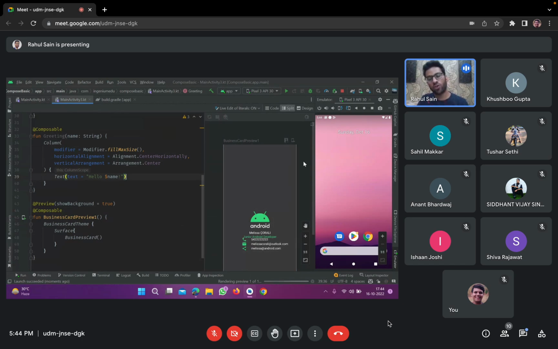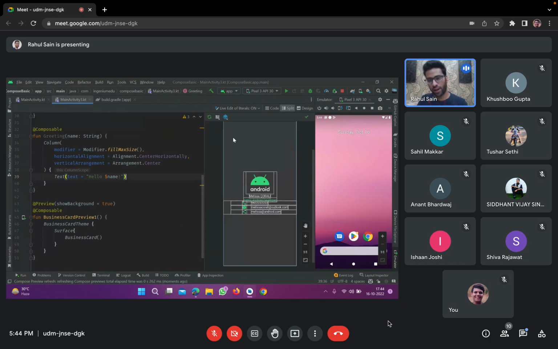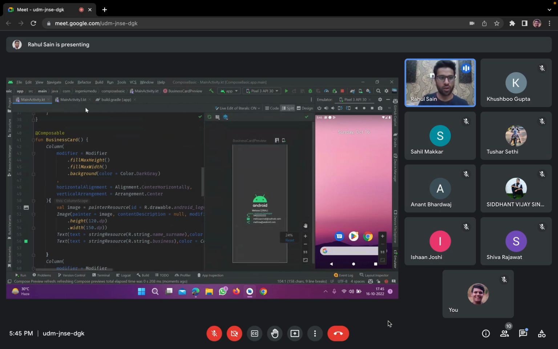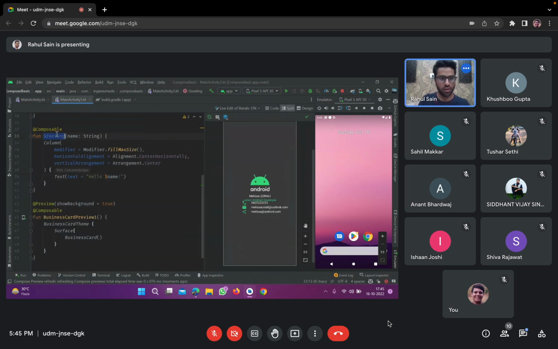So basically, we are looking to build something like this, which will have a column, which will have an image. For that, we can just take this and from here, let's type my business card.